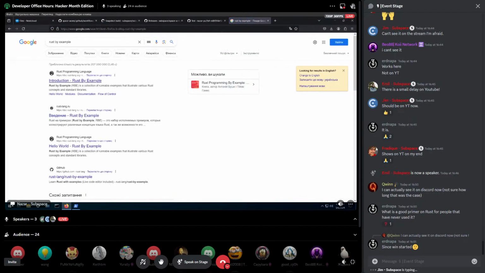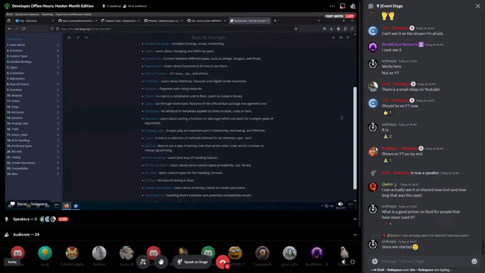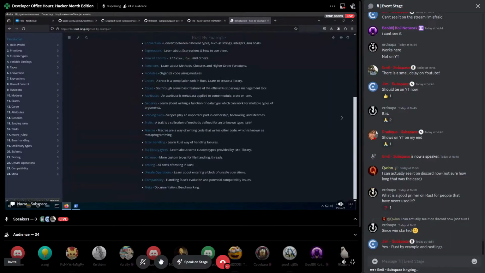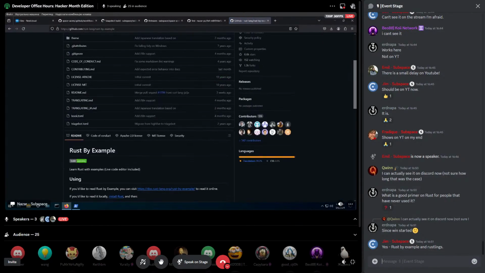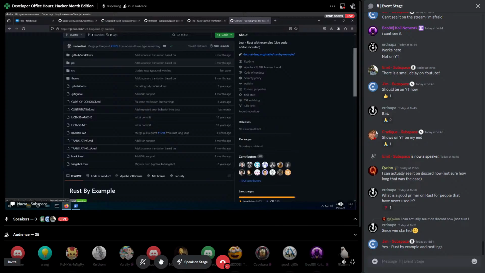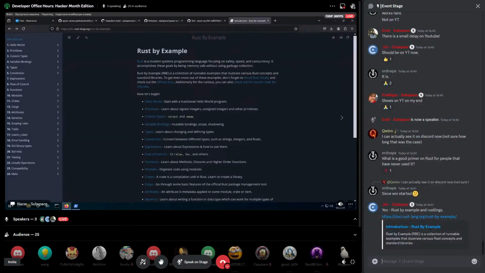You need to have some kind of knowledge of Rust. There are different things, from hello world to more advanced stuff with threads and error handling. There are many of these, what they call books. This is the Rust book. It's actually a repository. I think there is a GitHub repository that they produce for different purposes. There are less advanced and more advanced materials. I think Rust by Example starts here.